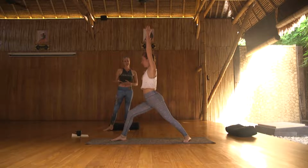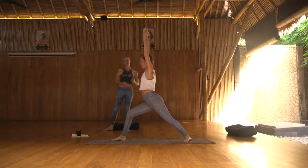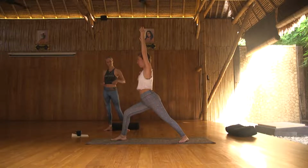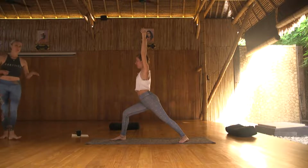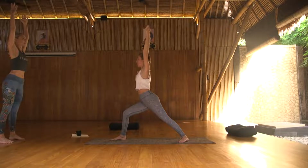And sink a little deeper into that front leg. Pull your right thigh bone back, roll your left hip forward. Make sure the outside edge of your back foot is glued to the ground and lift the arch of that back foot up. So keeping the position of the front leg, inhale, reach up through the hands.